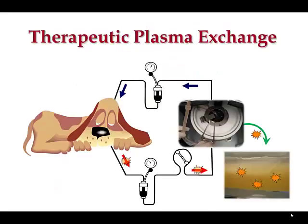For therapeutic plasma exchange, the same sort of circuitry is used — pull blood out of the patient — but instead of a dialyzer, the device we use to grab these abnormal contaminants is a centrifuge. We centrifuge the blood into its various components, then pick out and remove or replace the component we want to exchange, and the purified blood goes back to the patient.